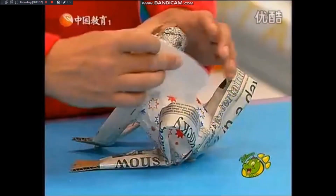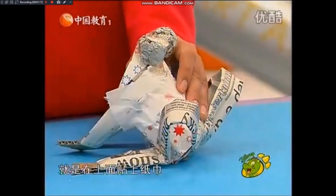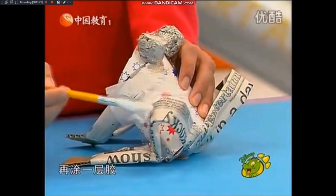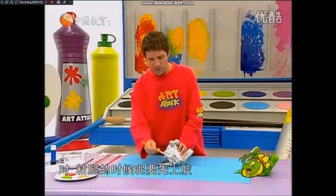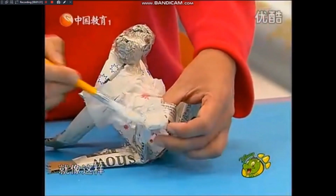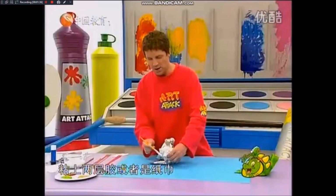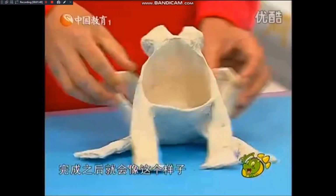Lay in some strips of loo roll or tissue paper or kitchen roll and just put them into the glue there and paste them down into all those nooks and crannies. And don't forget, when you're going over the leg, you have to put your glue on and then just wrap your tissue around into the glue like that and press it down into all those nooks and crannies. And the idea is to cover the whole thing in two layers of the glue mixture and the tissue paper. And when you've done that, you'll have something that looks like that.